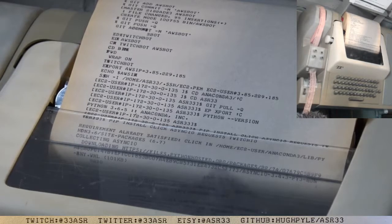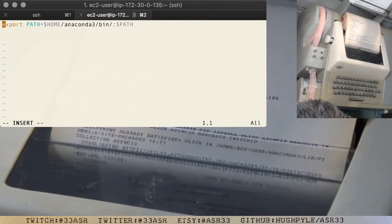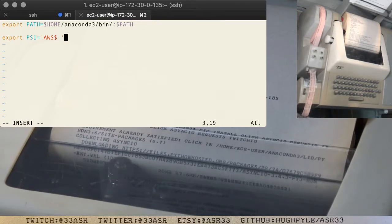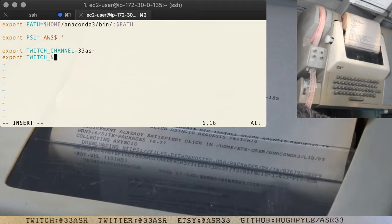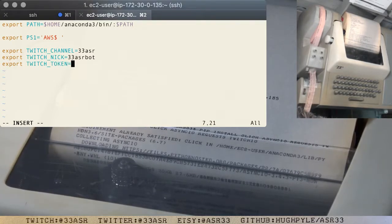I'm going to do a little bit of surgery on this thing here. This is my .profile. That'll help with my console. That's probably better. Switch channel is 33SR. Switch NIC equals 33 ASR bot. So that's the nickname I'm going to log in as. And then I have a token, at least I hope I have a token.